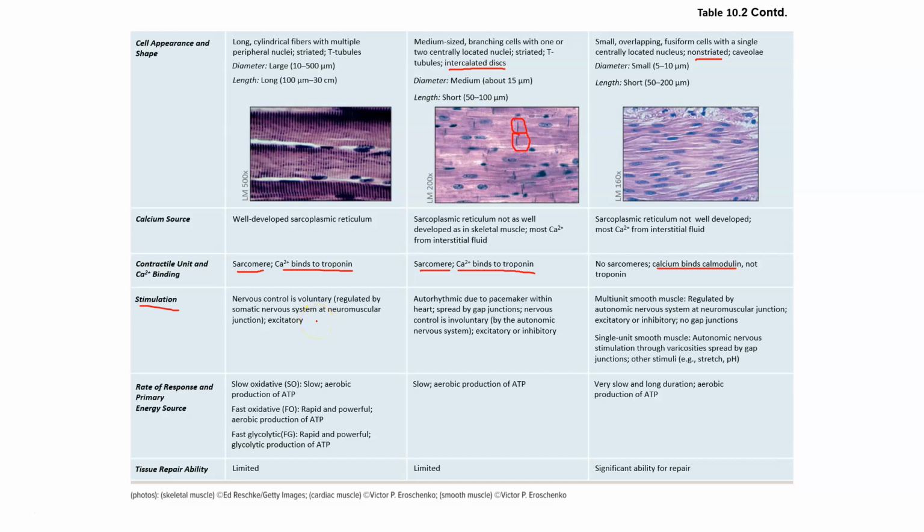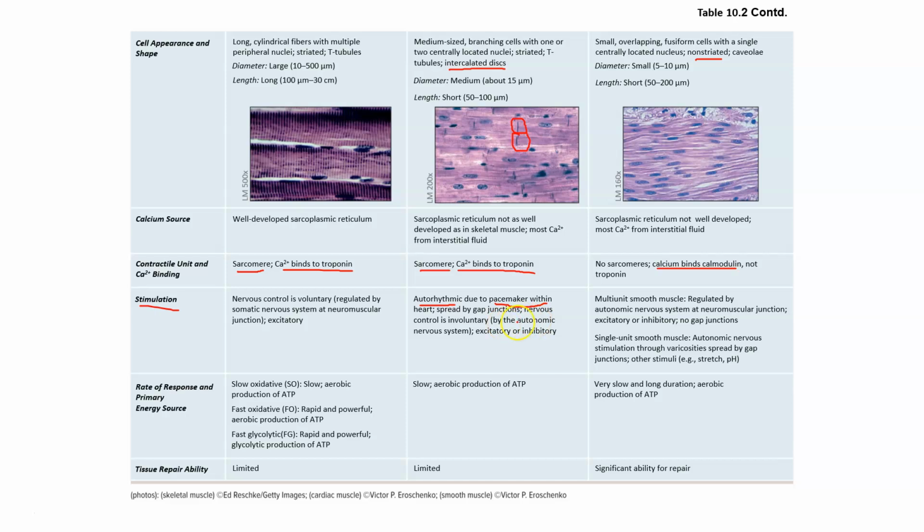Right? You remember, the axon terminal ends at the sarcolemma. Acetylcholine is the excitatory neurotransmitter for skeletal muscle. We consider cardiac muscle what is called autorhythmic. It has a pacemaker, but it's still a nerve. The pacemaker is a bundle of nerves which send out an electrical signal to make the cardiac muscle contract.